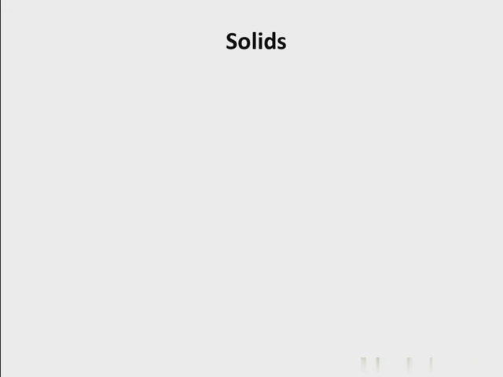Hi, today's lesson is on solids. What are solids? By solids, we mean a three-dimensional geometric shape. Well, a stone is a solid, but we won't be studying the properties of stones. We will be studying the properties of well-known, well-defined geometric shapes, like cubes, cones, spheres, boxes, and so on.